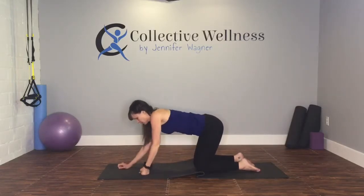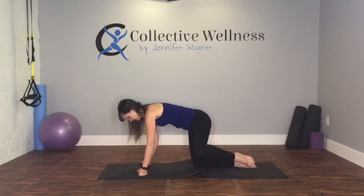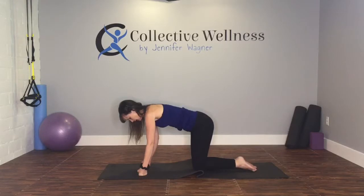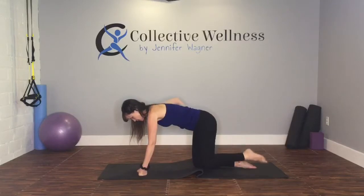What I'm going to do is I'm going to go into a fist, but we're going to work your right leg. You're going to bring your right knee out to the side and then come back down. And I want you to keep a 90-degree angle in that knee. Good. Up and down, feel it in the outer thigh. Try not to push into the opposite hip.